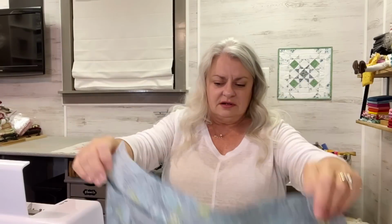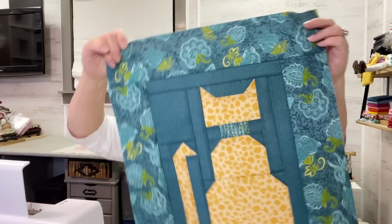Another thing I've been wanting to do, and I think I mentioned it last week, is that cat on that Halloween thing from Fat Quarter Shop. It was just a small wall hanging project, and it had a cat on it. And I've mentioned many times I don't celebrate holidays, so I didn't want to do this project for Halloween, of course. But I love that cat that was incorporated in it.